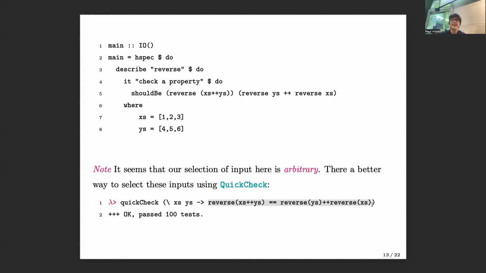The way that it's picking arbitrary elements is clever. It tries to include edge cases and base cases, and it's typed properly. I didn't have to tell it that x's and y's were of the list type, because the type inference engine can sort this out. When I'm asking for arbitrary things and making them inputs to functions, Haskell knows: oh, he wants an arbitrary list, or an arbitrary string, or an arbitrary integer.